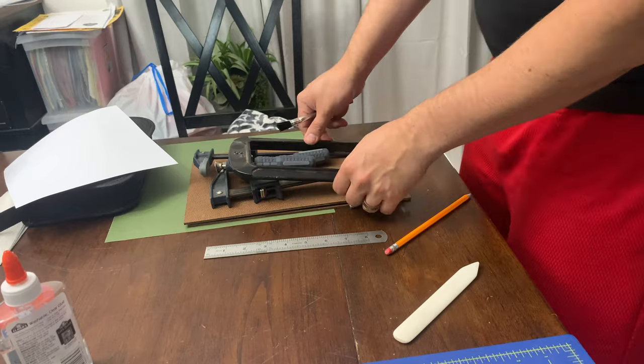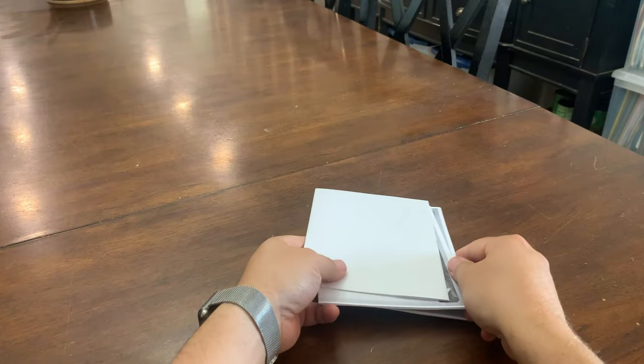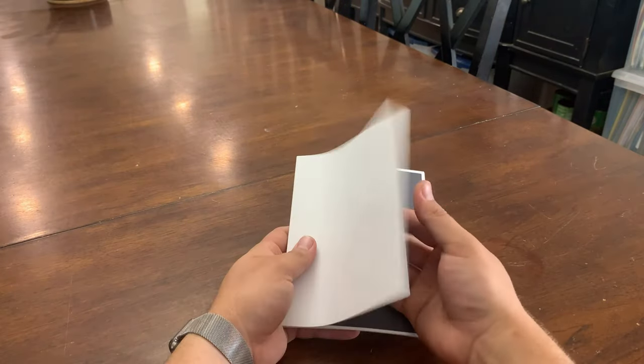Yes, I did just use the clamp's weight to smash the signatures instead of clamping them. It's fine.